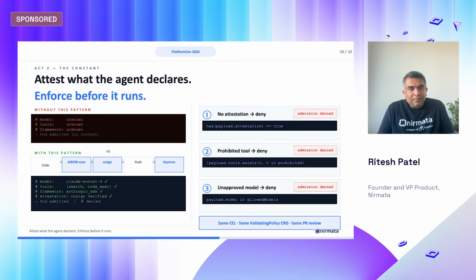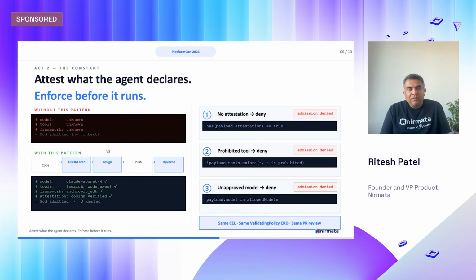Now, once you do that, you can actually create policies. Kyverno is a pretty popular Kubernetes policy engine. So you can create Kyverno policies, which can detect any agents or workloads that do not meet your requirements.